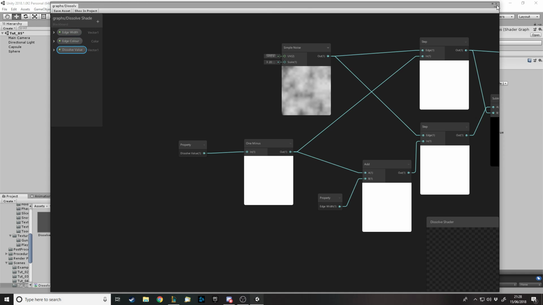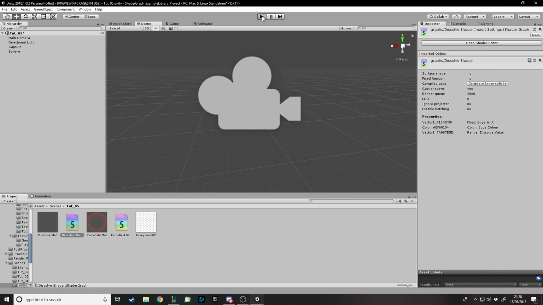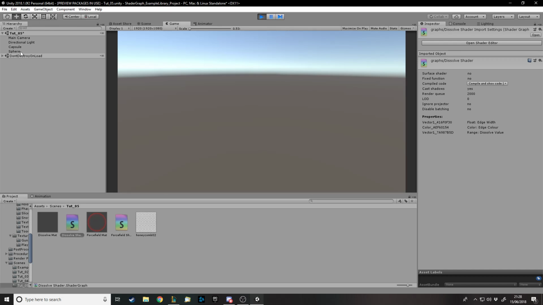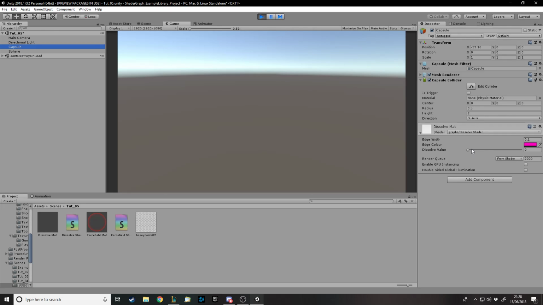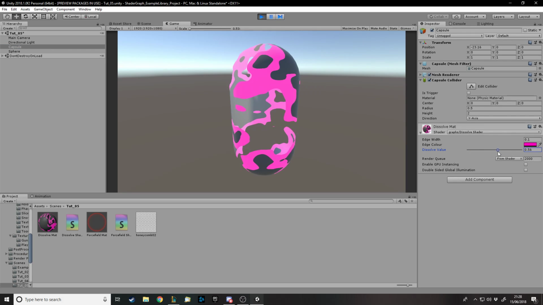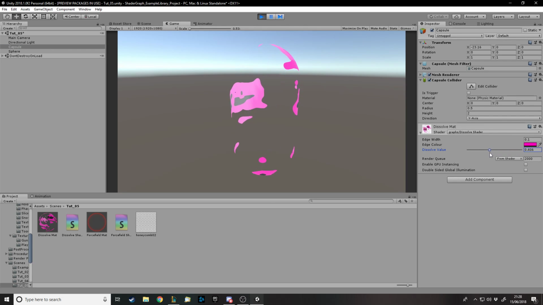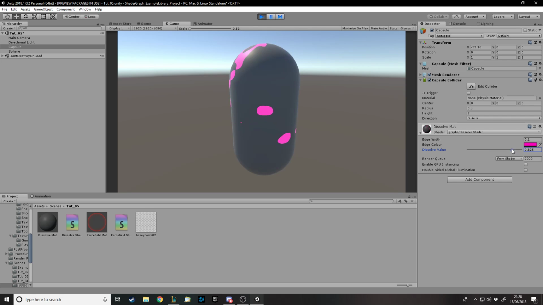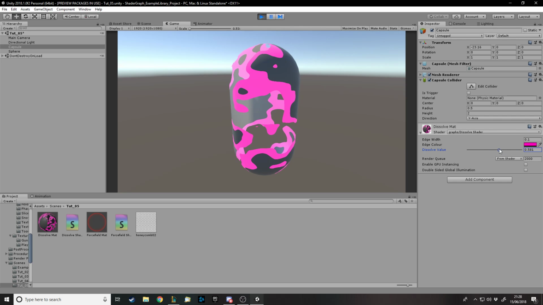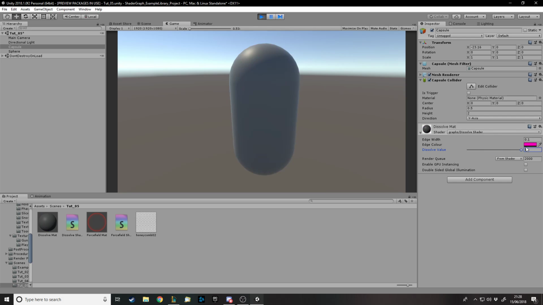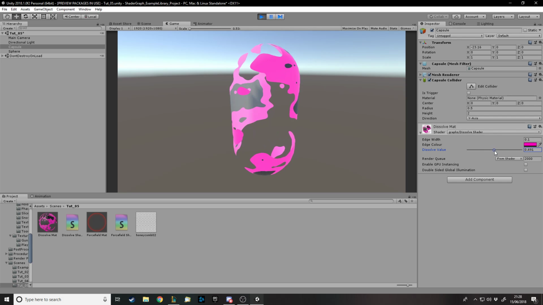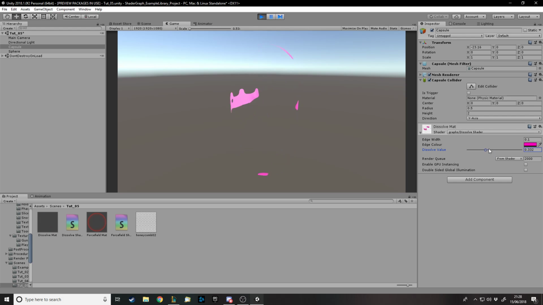You can then close this. So now, when I press play, it's not going to animate. It's going to change only when I change this slider, so capsule slider. Now, as you know, in an actual game, you can't sit in the inspector tweaking things. So let's say we want this to be set to the character's percentage of HP. So if they're on full health, it's like this. If they're on half health, it's like this. And if they're dead, it's like this, for example.